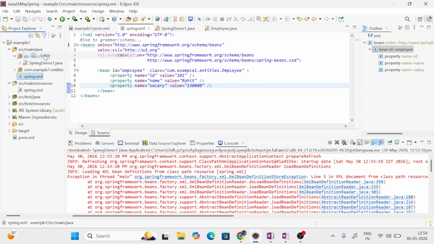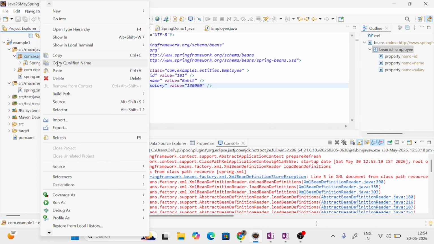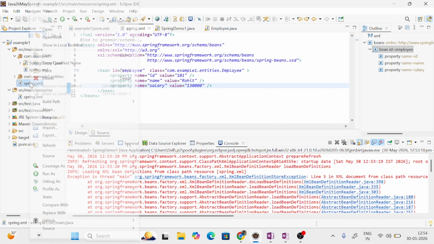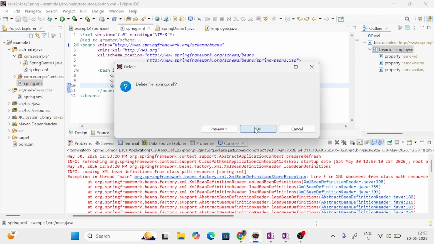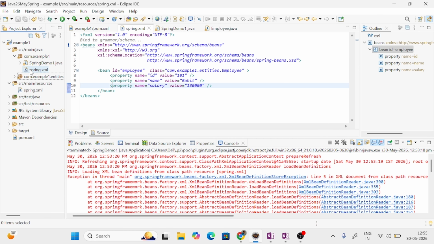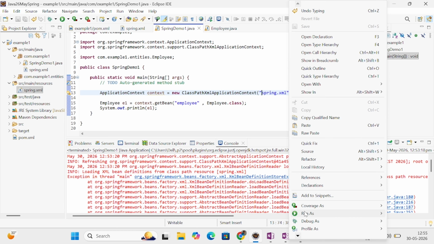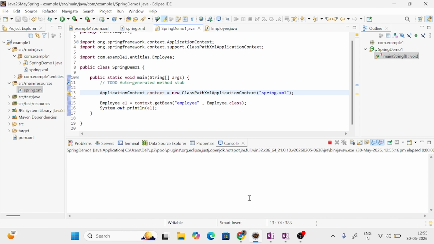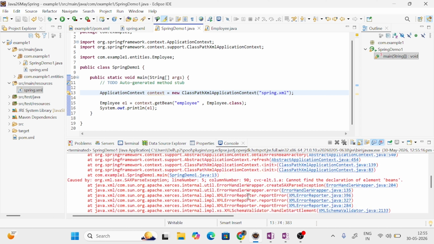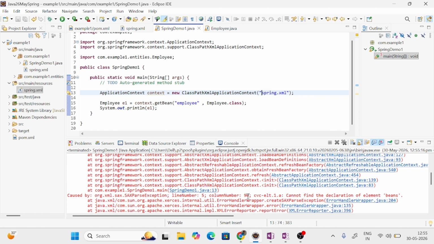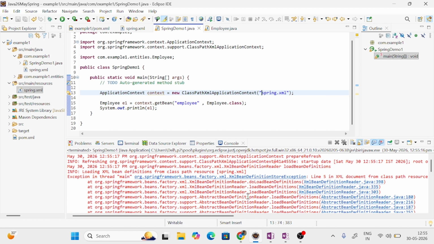Okay. I really don't want to do it, but now let's run it. Now it says cannot find.